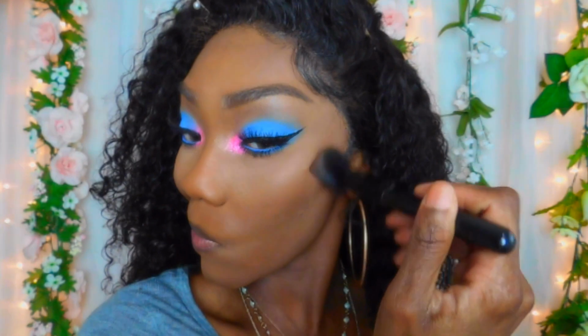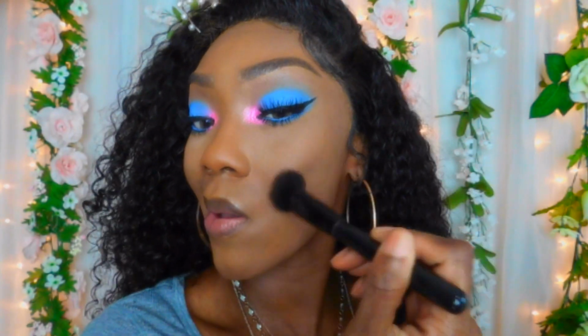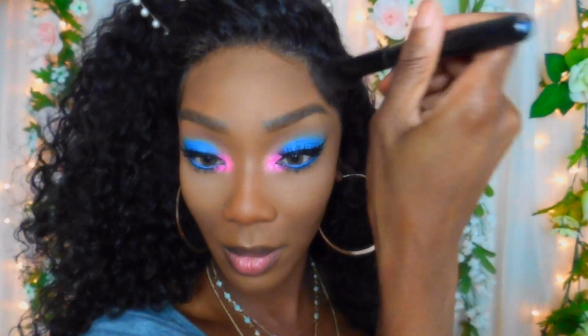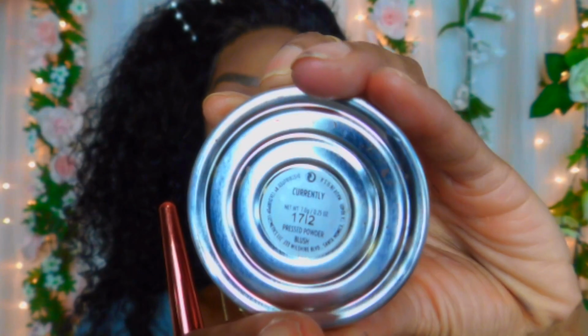I need to test this foundation and actually see if it has flashback, because of the light reflecting particles in the foundation that cause that blur effect. When light is shined on your face, you have this ashy, casty look. So that has to lead to flashback, right?